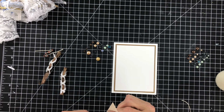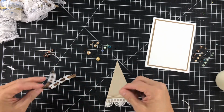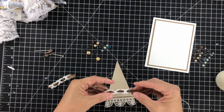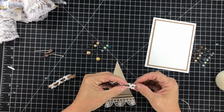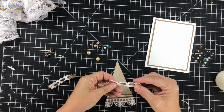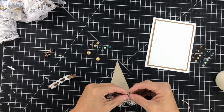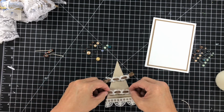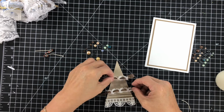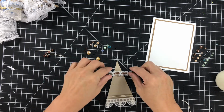All right, then we're just going to kind of pull it down a little bit. So we're going to go like that. And then I'm going to be putting the brown pieces. Now, like I said, all I did is I took this and I ran the brown in the middle of the white because I wanted this to be even a little bit darker. And this piece is for the top, this piece is for the bottom.